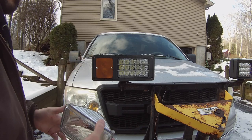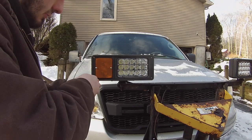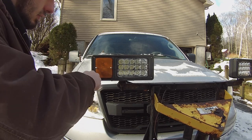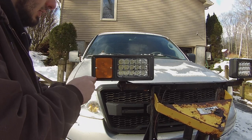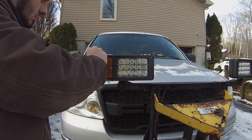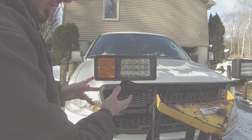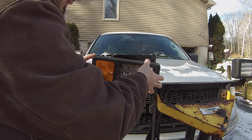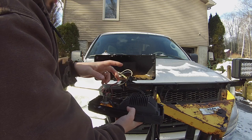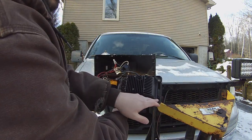I'm going to take this apart and show you guys how I installed it — it's very simple. To take it apart it's just four screws, one in each corner. Obviously be careful because this stuff is old if it's a Minute Mount One; it's brittle and you're probably doing this in the middle of winter. Once the four screws are removed it just pulls right off and then you have this. I don't know if this is the original wiring to the harness or if somebody else was messing with this, but you have four tabs.